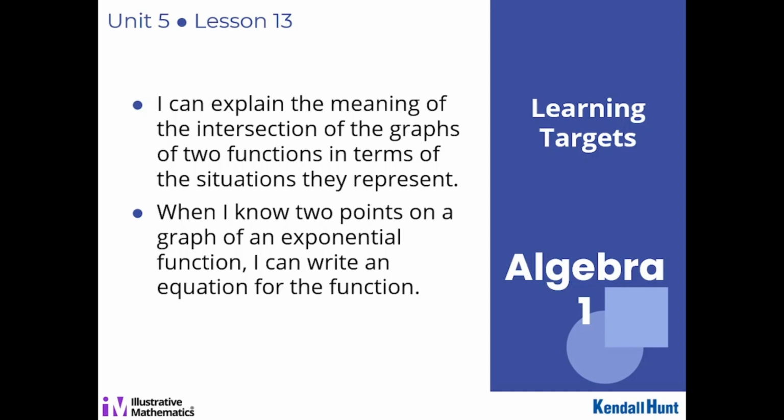And then learning target number 2, when I know 2 points on a graph of an exponential function, I can write an equation for the function. So we have learned 2 different ways to do this. One way is if they give you consecutive points on the graph, because then you can take the second y, divide it by the first y, and it will tell you the growth factor. And then all you need is the initial starting point and the growth factor to write your equation.